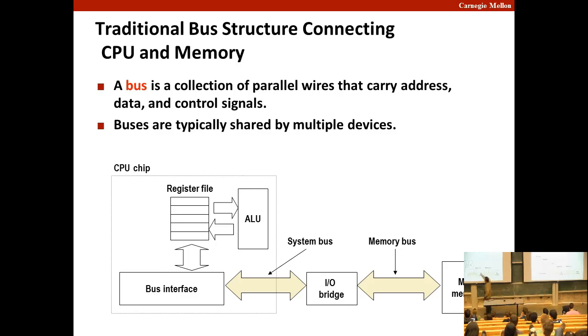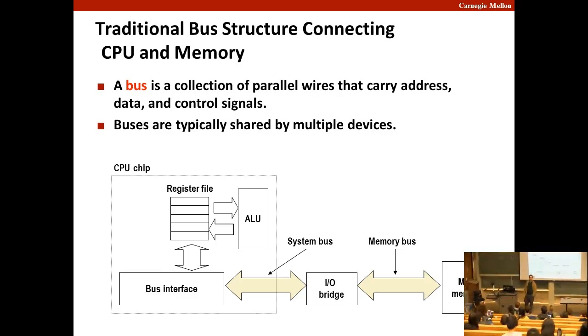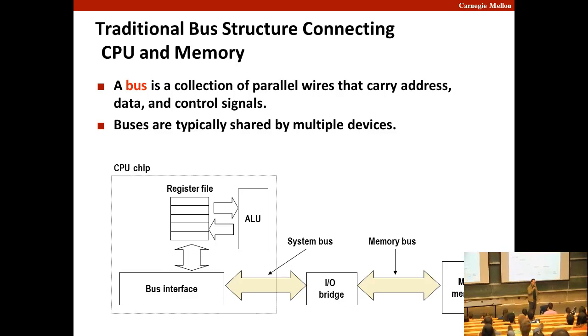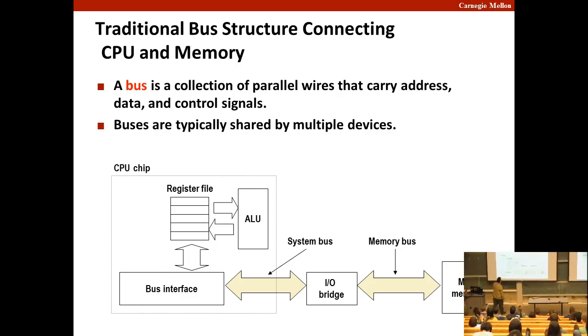So when the ALU uses some instruction, like a move, that references memory, the ALU has to ultimately present that address to a memory controller. The memory controller is going to send that address over a system bus to a memory controller, and then a memory controller is going to dispatch the request to the memory itself. The memory is then going to respond to the memory controller. The memory controller is then going to send it over the bus back to the processor. And that's what this thing shows: the system bus, meaning the bus between the processor and the memory controller, and then the memory bus between the memory controller and the actual memory.